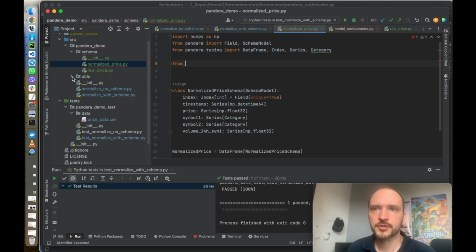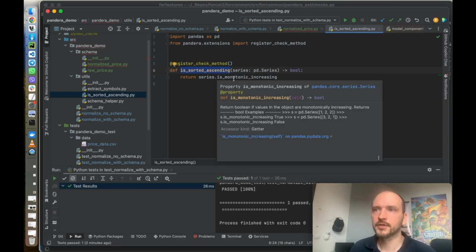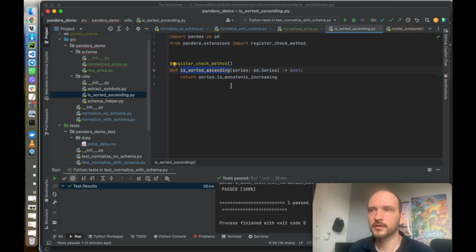So I have a custom check implemented here. That's what it looks like. I just import this decorator register check method and define a function that, in this case, checks a series. So I just define it for series. And in this case, I want to check that it's sorted ascending, so I just use some logic here to check it.